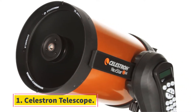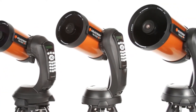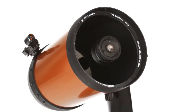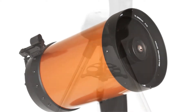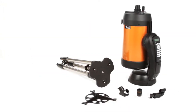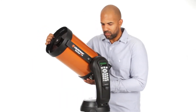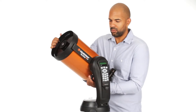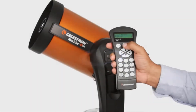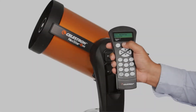Starting at number one: the Celestron NexStar Evolution 5A. This is a great starter telescope providing good value from a reliable brand that offers a two-year warranty. You can set it up quickly in the backyard and easily pack and transport it — coming in at 21 pounds, it's lightweight enough for travel and camping. It provides great images at the price point with its 53x magnification and 102mm aperture, and is even capable of astrophotography with the right accessories. Notably, the SkyAlign software can find 40,000 objects in the night sky and track them for you — a fantastic feature for beginners and more advanced amateurs.